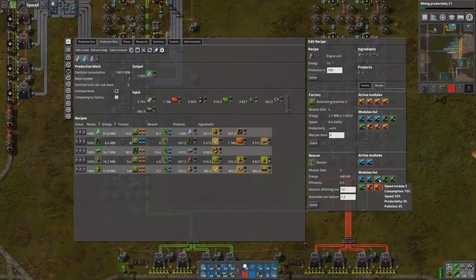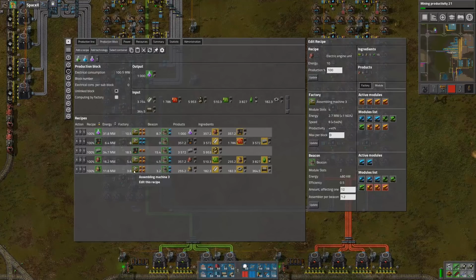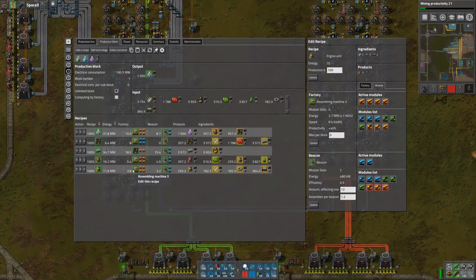No. That's interesting. Why is that? Oh, it's because I get another layer of productivity on the output of the electric engines. So I need fewer regular engines. That's why. Okay, and then we're going to need gears.